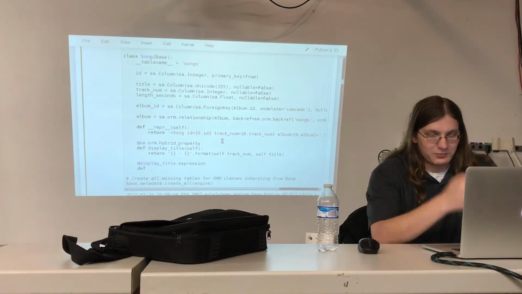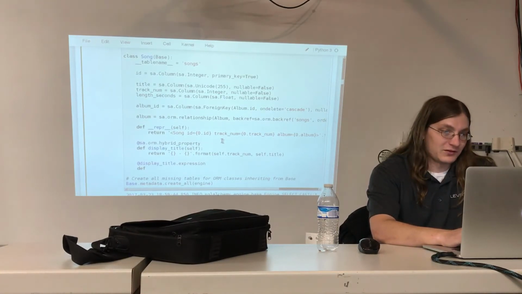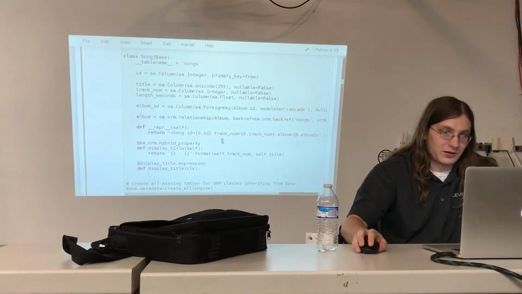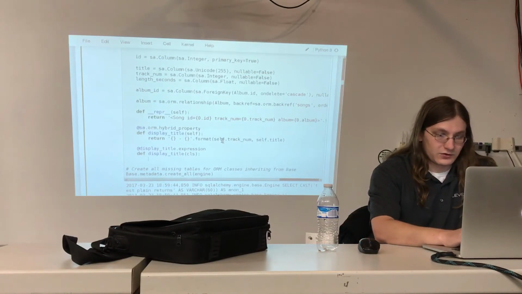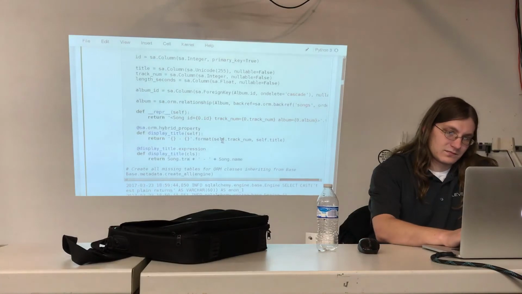This operates as a class property, and you return an expression from it, a SQLAlchemy expression. And that becomes something you operate on the object when you get it.